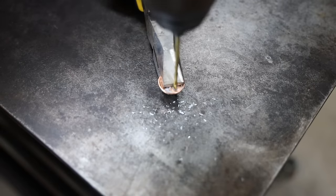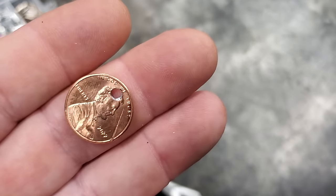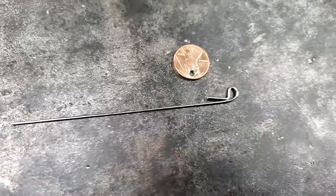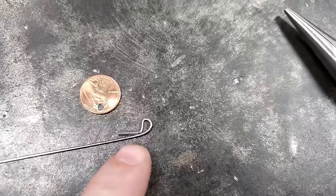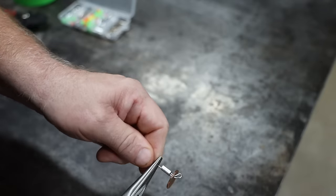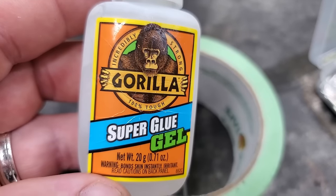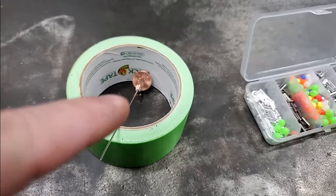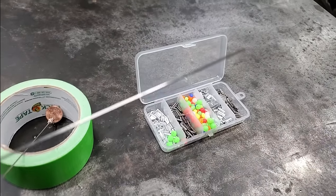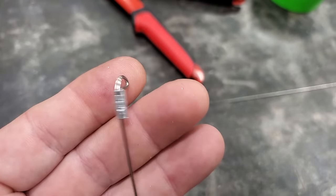Next, we're going to take our penny and drill a hole in it — not a very big hole, just a little bit bigger than two pieces of that wire. Then take this penny and slide it up on the wire, putting it on both pieces. After you get it on there, take one of your little crimps and slide it over both pieces of the wire and clamp it down. Even though it was pretty solid, I went ahead and put a little dab of super glue in it. While that's drying, cut another piece of wire about three inches. Put a 90 in it again and make a loop just like you just did.